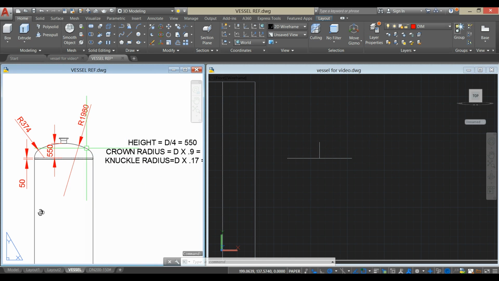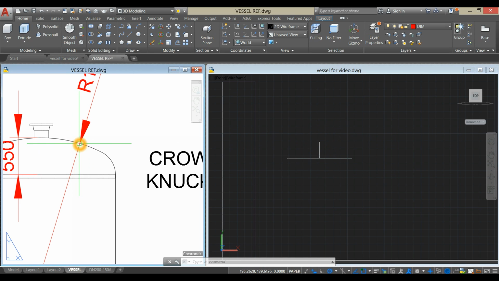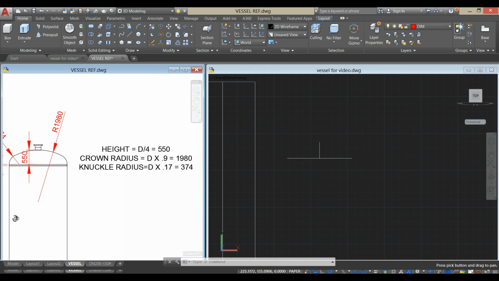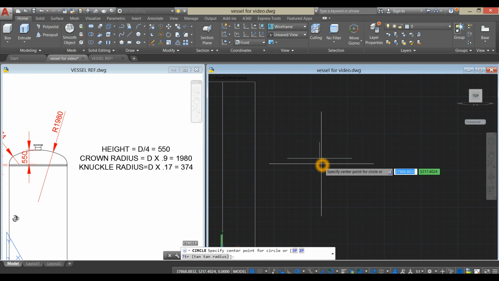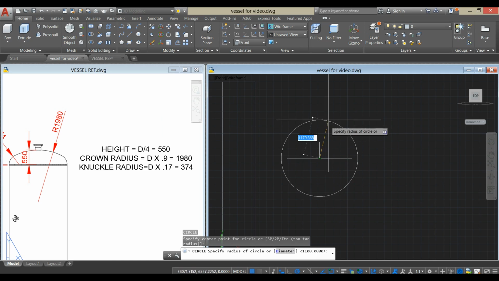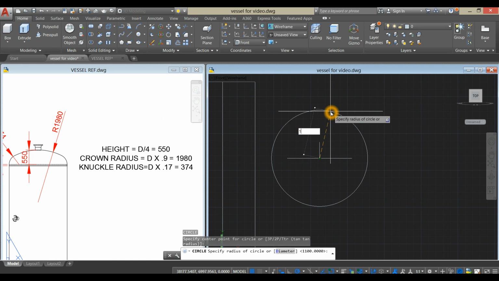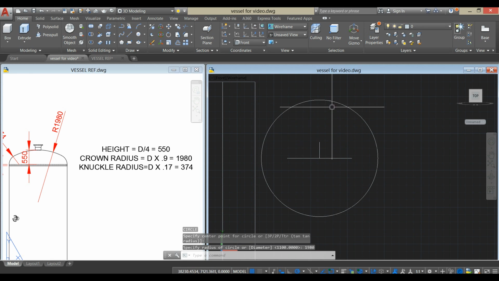And for the crown radius, which is this one here, multiply diameter by 0.9, and the result is 1980. So type C for circle, and from the endpoint, enter 1980 for radius.